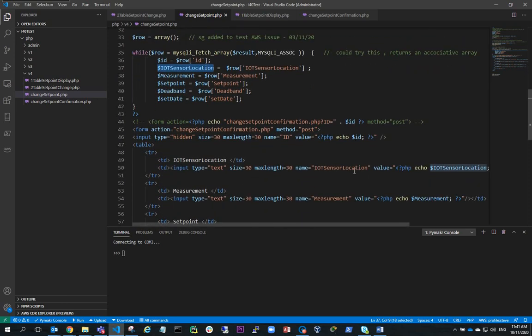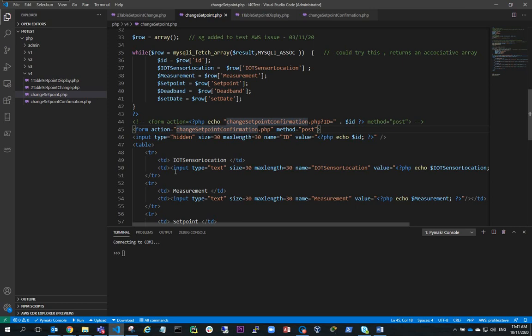The next thing we can do is create a form, and we're going to make the action of the form change set point confirmation. So we're going to populate this form with the values that we've retrieved from the database table for this particular record of ID equals 1.